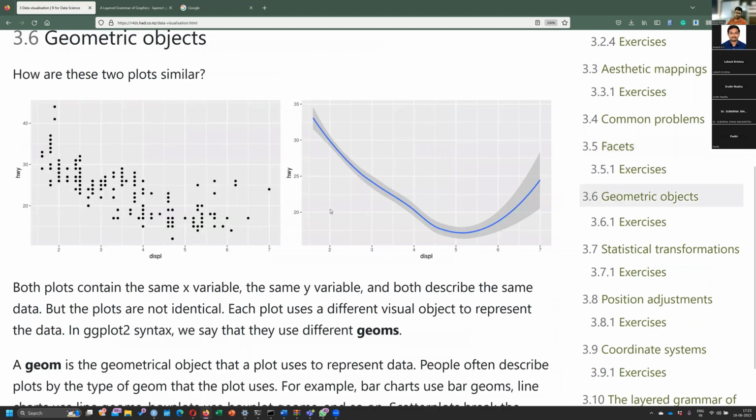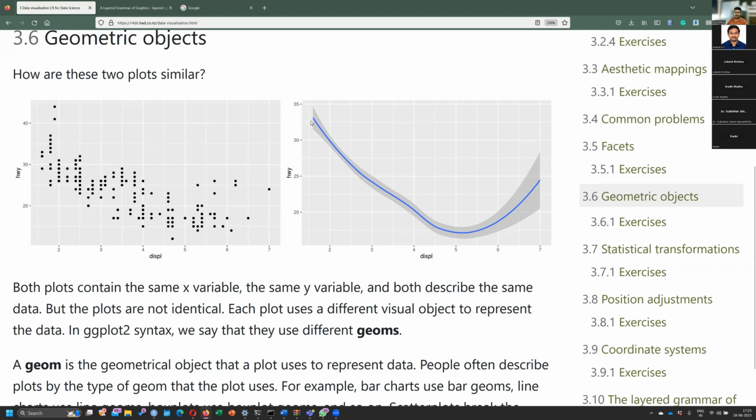This is one other example. For example, this is the scatter plot we were talking about, and this is the linear regression or smooth, lowess smoothing of this. This is a statistical approximation of this scatter plot, right? So what it means is that, okay, as the engine size is around 5 cylinders, the fuel efficiency goes down. But after 5, the efficiency increases. That is what it's trying to say.